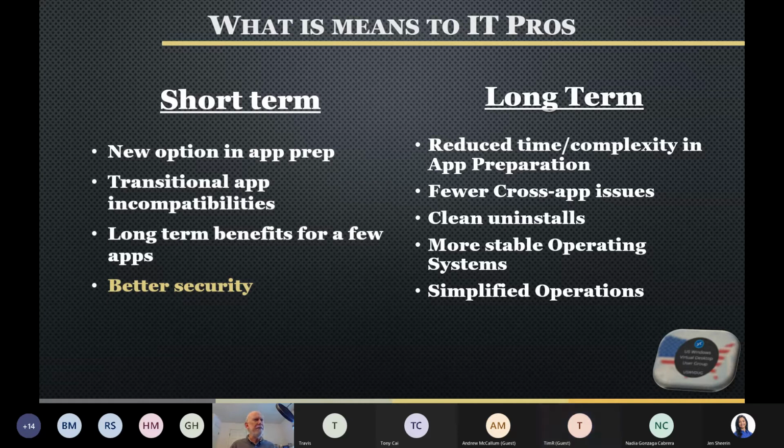It doesn't make you safe. It's just an improvement. It's harder for things to get at the application to cause problems, and it's harder for something, if it got into the application, to then spread outside of that container as well. And so MSIX is probably a little better at that than AppV was. And so I'm finally actually willing to put this on the screen, but it is part of the benefit we're going to get in the long run as we move everything into MSIX.